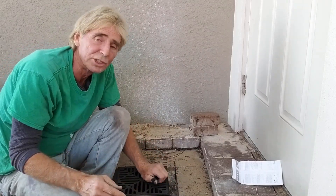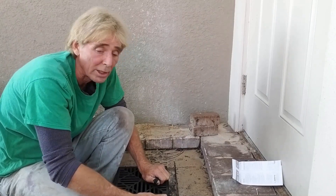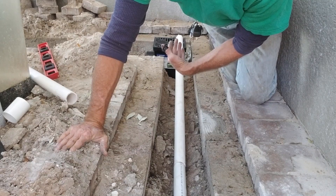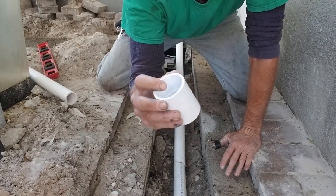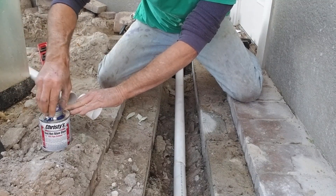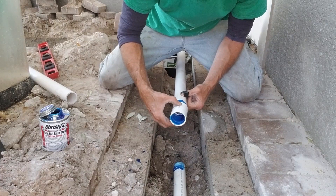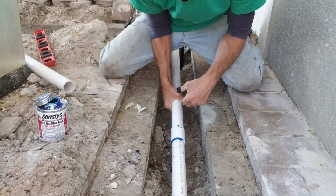We're also bringing an inch-and-a-half PVC pipe from the sump pump on that side of the house around to this basin — I'll drill into the side to attach it, and from here gravity takes it out to the lake. I made a measurement from the end of the pipe to the catch basin, leaving it a little long so it can stick inside. Next we're using an inch-and-a-half coupling — I like the big thick ones with a real deep well to hold the pipe together. We're using Christie's blue glue — it works really good. We put glue on both sides and on the pipe, then twist and pound them together and hold for a second — that's solid.